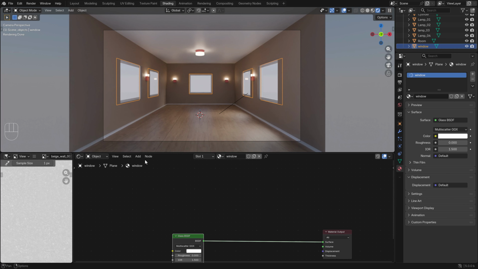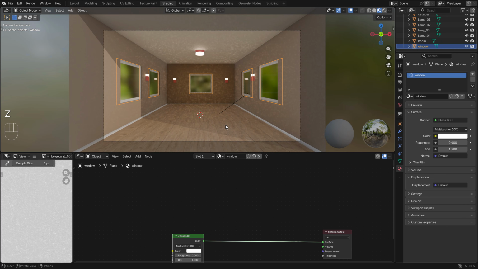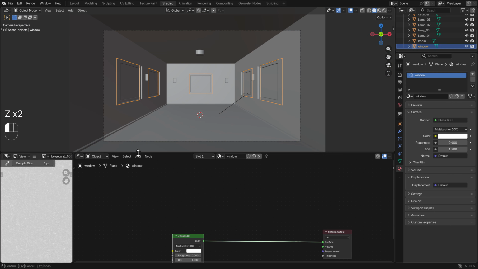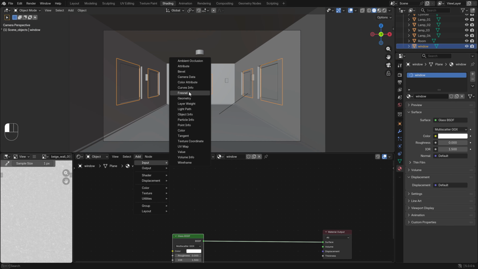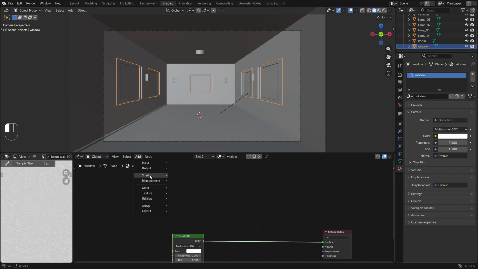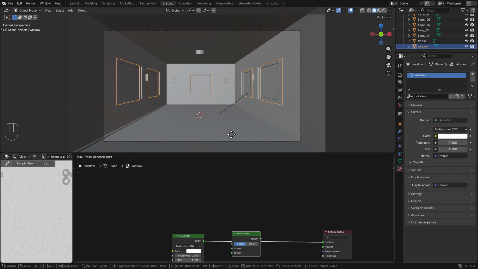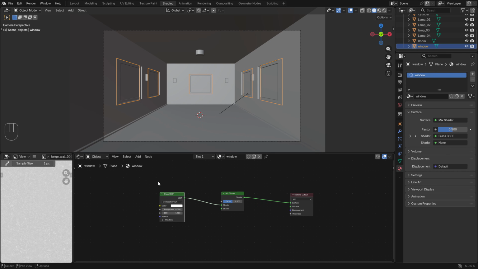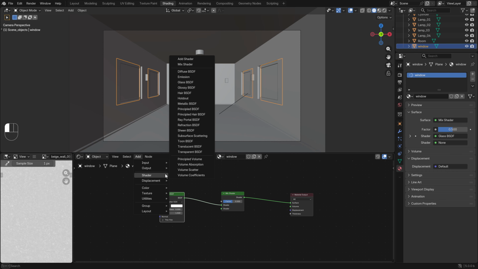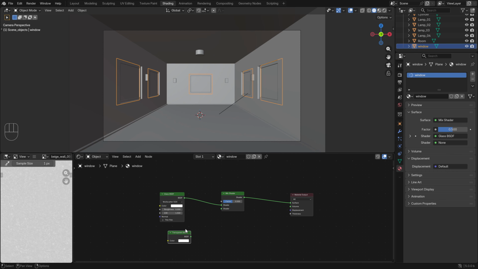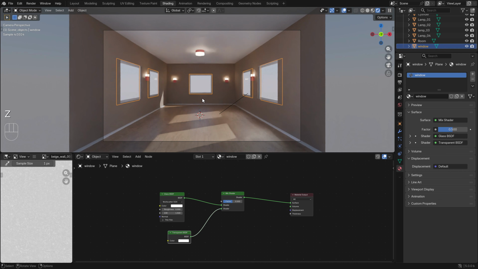So we go first to the material preview or solid, add input, add shader, mix shader, right there. So now you can mix shaders, that's really nice, and a transparent. So we're putting that right there, and we render again. Yeah, it's like doing it halfway. So 50% reflections and 50% transparency.